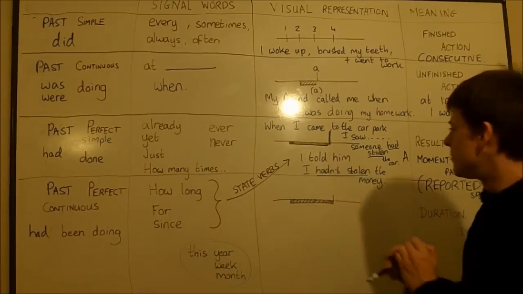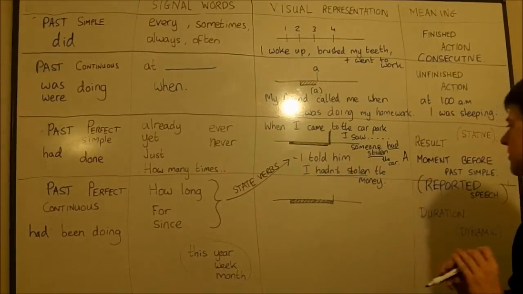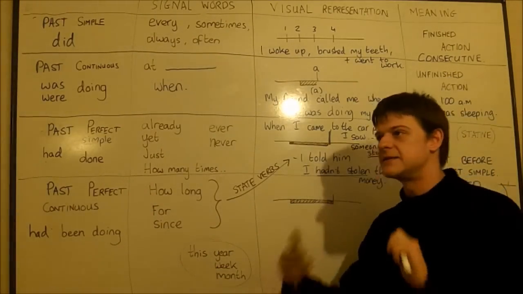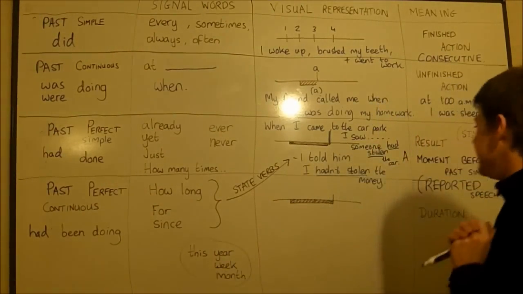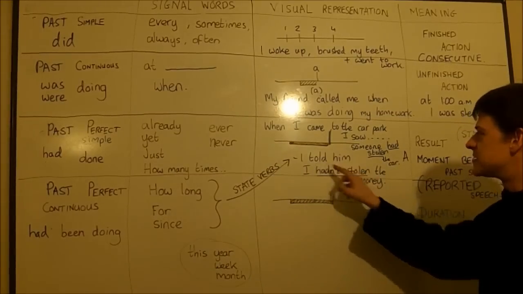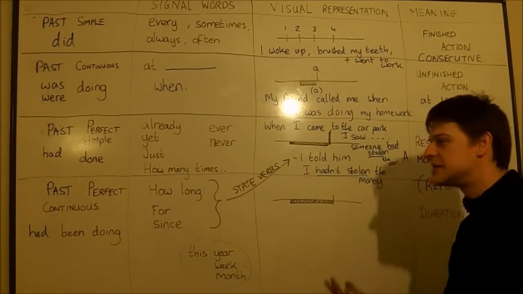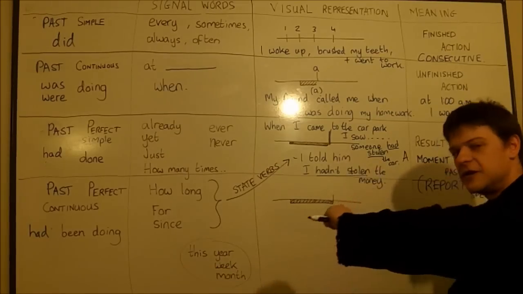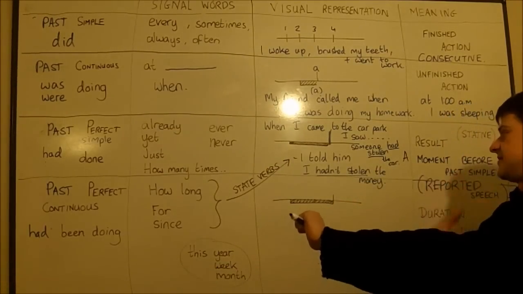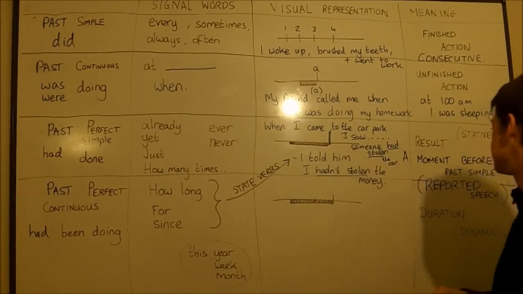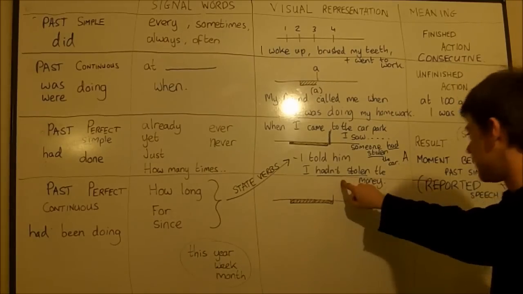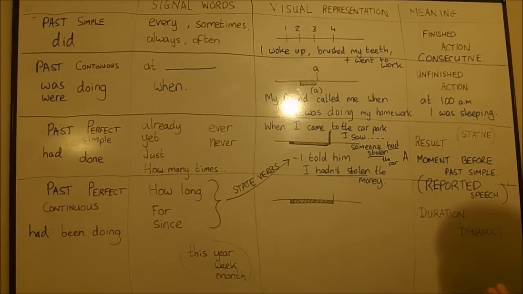But remember about reported speech. I told him I hadn't stolen the money. I told him I hadn't met the woman before. Doesn't matter, but very often when we're talking about things, we say I said, or I told him, or I knew. We often refer to moments before I said and I told him. And so that's when we need the past perfect, very often with reported speech.